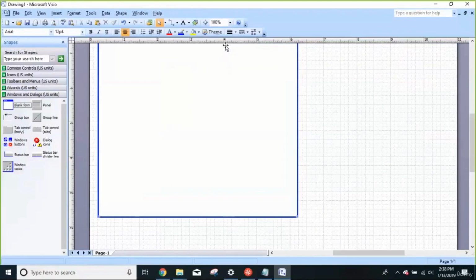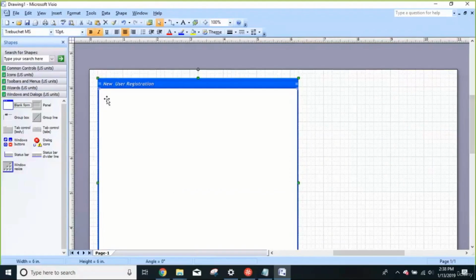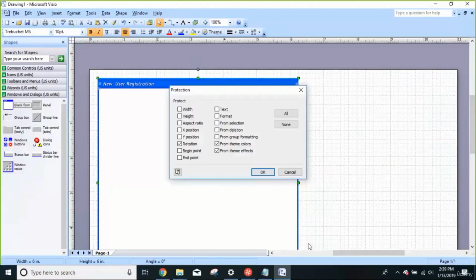Okay, good. Now the next thing you want to do is, I want to lock the form so it does not keep moving. Remember in Azure we locked the base as well. So in order for us to lock this, I do a right click on the form. You would not find an icon like we did. So you do a right click on the blank form, not outside. You go to Format, you go to Protection, and then you get a pop-up. You want to check the X and Y position.